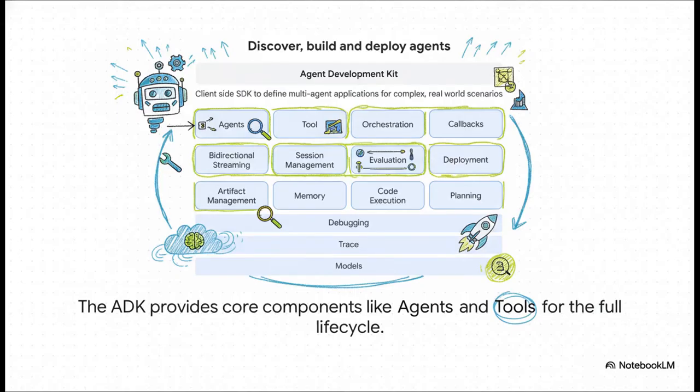I love this visual because it's kind of like a table of contents for everything inside our digital workshop. You can see the core components, the real building blocks like agents and tools, but you also see the more advanced stuff like orchestration for managing the team and even tools for deployment and debugging. It's the whole shebang from start to finish.